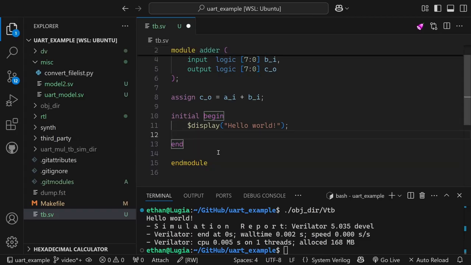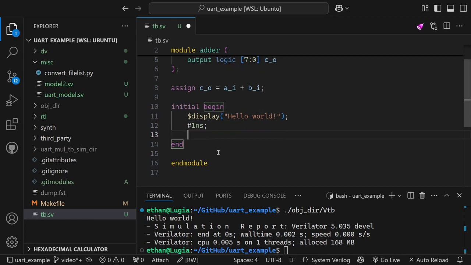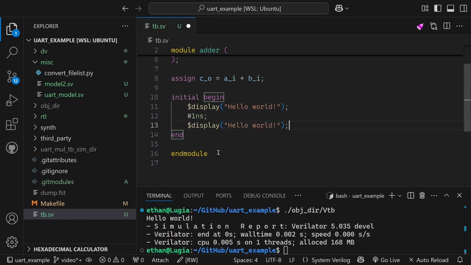If I want, I can add a little delay now. The most basic way to do a delay is to put a hash symbol and then specify how long you want the delay. So I can say delay for 1 nanosecond if I want. Then I can go and print another thing. And if I want, I can now print out the time.